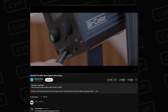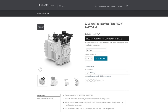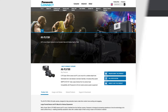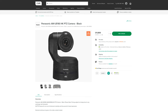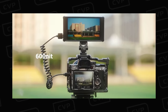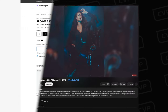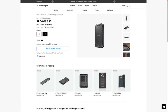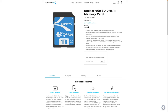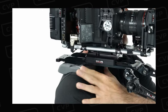Nanlite launched their FS60B, an affordable compact bi-colour LED fixture. Nisi announced the Swift VND system. Octopus released components for the Raptor XL cage ecosystem. Panasonic announced a new 4K PL mount studio camera — the AK-PLV100GJ — their latest PTZ camera the UE160, and firmware 2.2 for the GH6 adding USB-C SSD recording. Portkeys announced the PT6, a 5.2-inch 600-nit FHD monitor. Rotolight announced the Neo 3 and Anova Pro 2 versions. SanDisk announced the Pro G40 external SSD. Sabrent released a new 1TB V60 UHS-II SD card. SmallRig released their new Magic Fizz follow focus system. Shape released their new ARRI dovetail shoulder mount system.